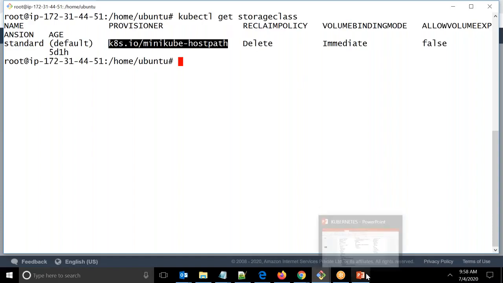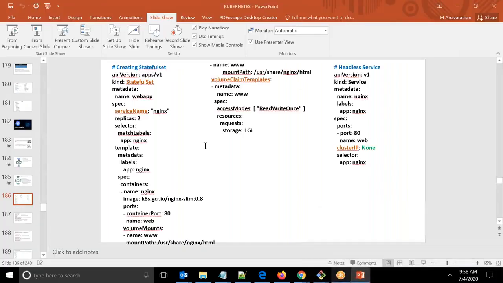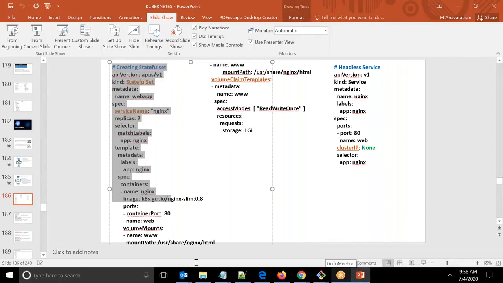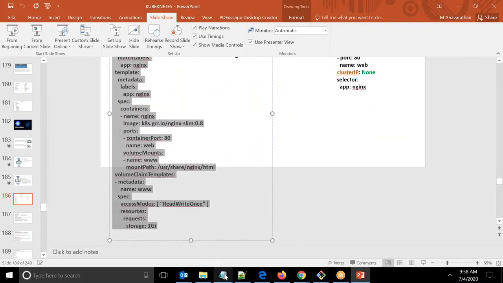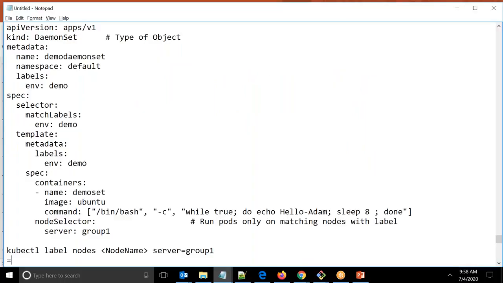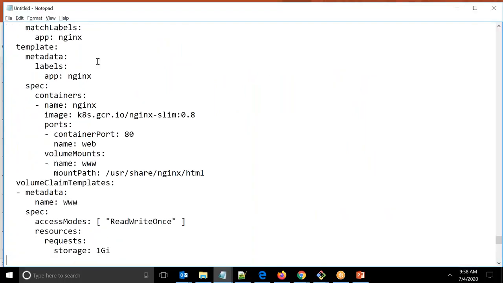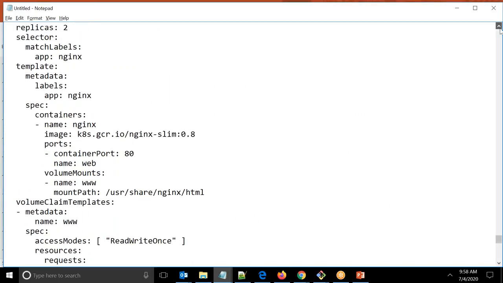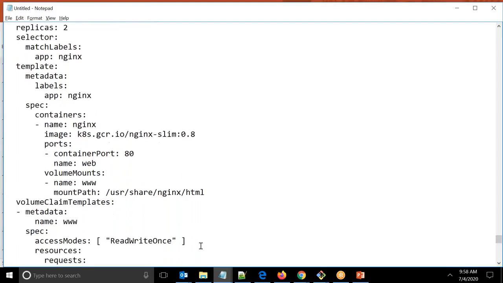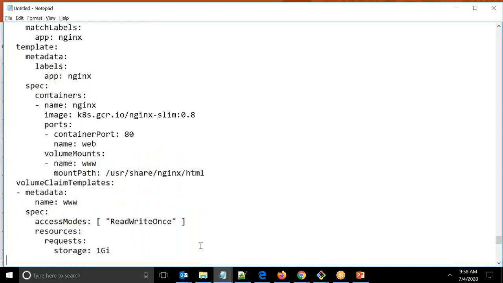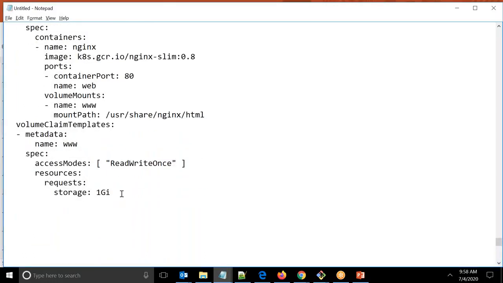Now, if I go ahead and apply this, I'm going to create an object, and this object will be of the type stateful set with 2 replicas. It will have a volume, and we will see it creating 2 volumes dynamically.